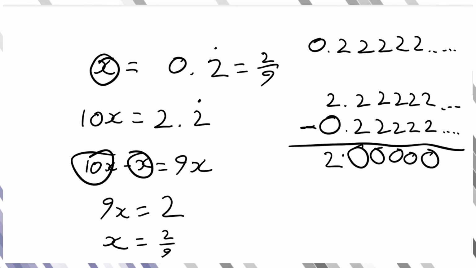Now, the reason we found 10x was so that these digits lined up nicely. If we found the wrong number of x, then we wouldn't get rid of these digits. They wouldn't all cancel out to make 2 and then infinity zeros. So let's see what happens if we use a slightly more complicated example. Let's say we want the number 0.523 recurring, and it's the 2, 3 that are recurring.